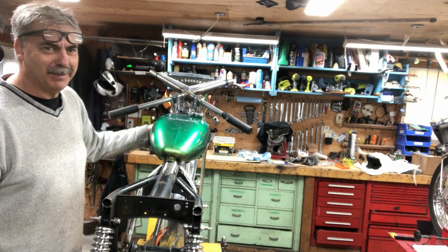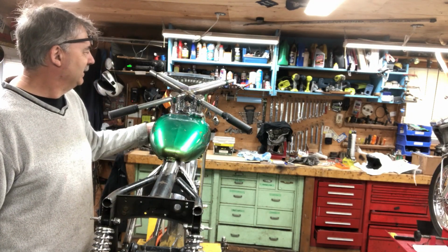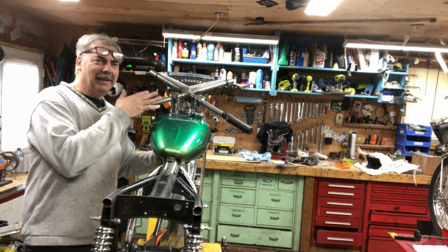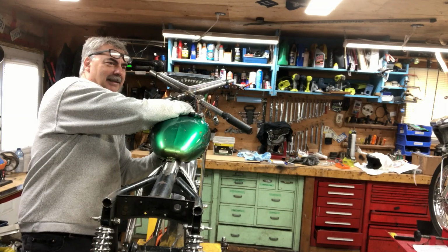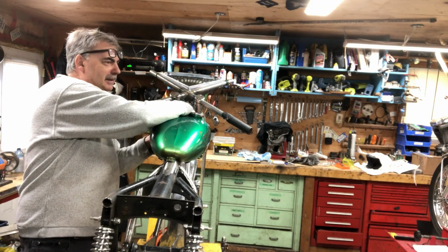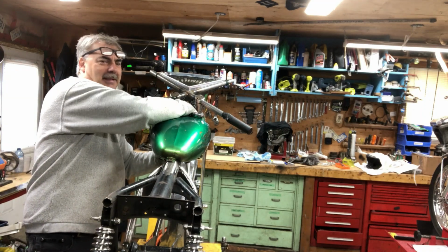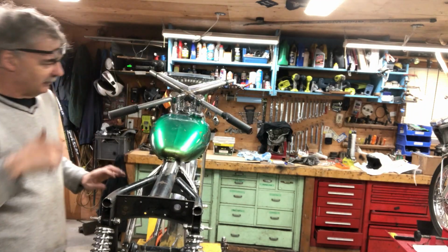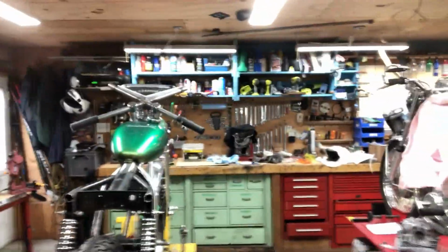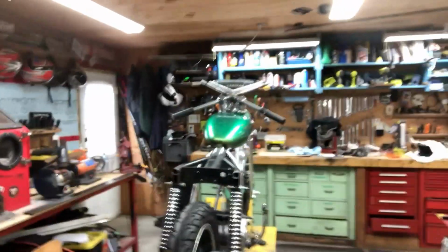So it gets to be a lot of thought when you're building one of these things. I may build it like this, just because it's so different, so unusual, but I may convert it back to something a little more standard. This is kind of neat for a show.